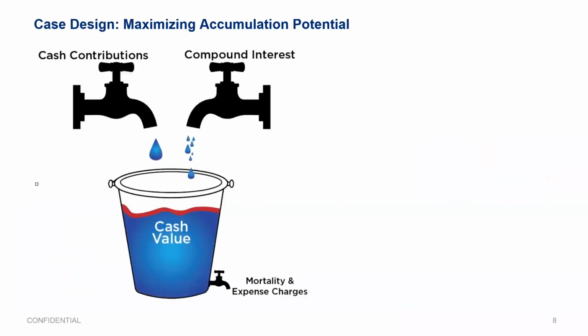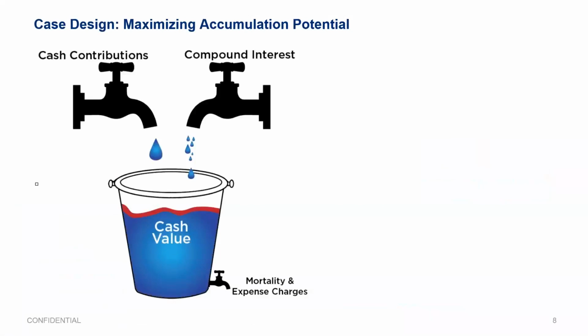We're talking today about accumulation, about using the Life Elite product to create an opportunity for our clients to access money through policy loans on a tax-free basis. Sounds pretty good, right? Well, how do we make it work best for our clients? Before we dive into the illustration software, I want to share a concept that I like to use when I'm thinking about creating an accumulation sale for a client.